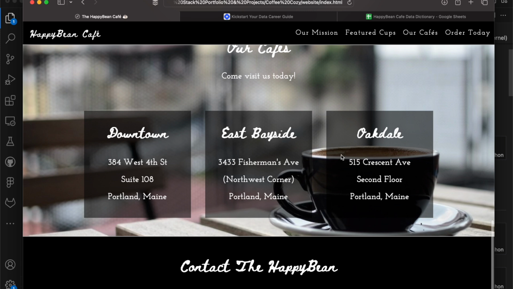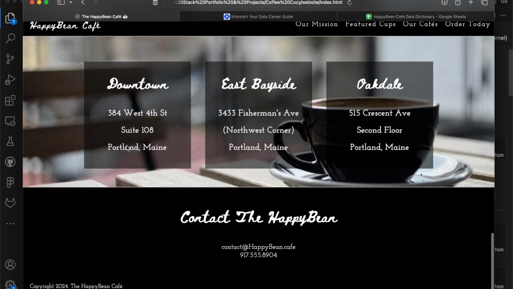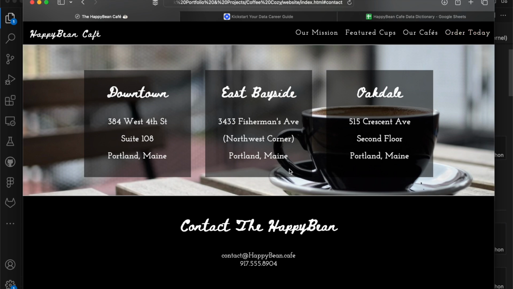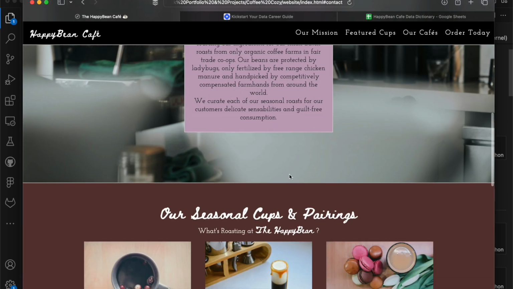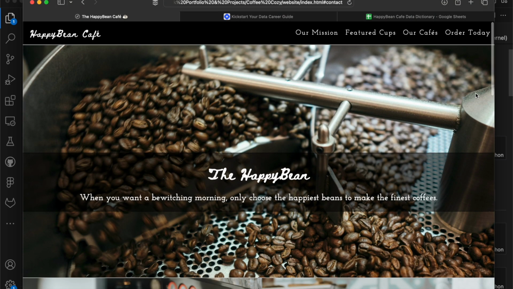I'm going to create some data for two of these locations. We're just going to assume that the data sets I found are just for this one location, as well as their online e-commerce portion. So it's kind of fun. I actually had fun creating this website, so it's going to be interesting to get a different feel for it.